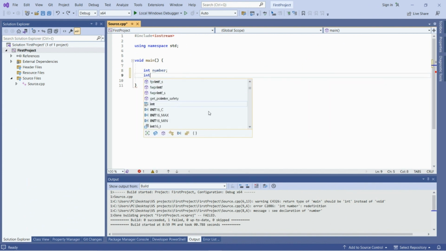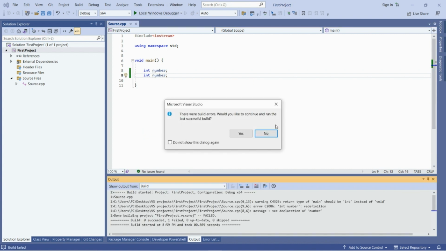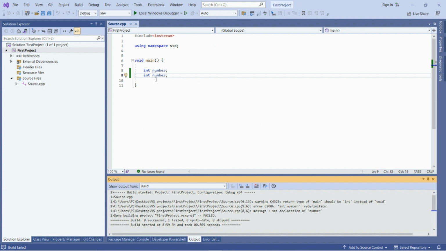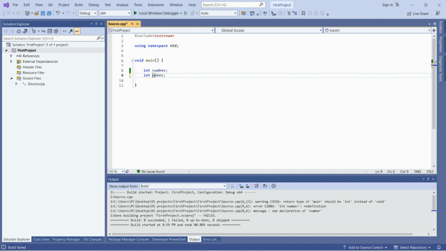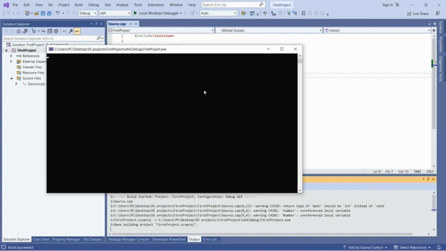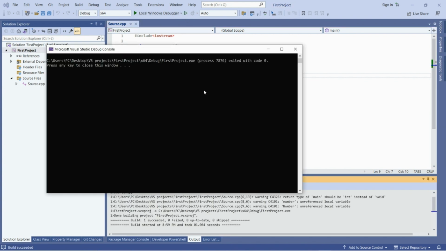If I declare another variable with the same name and try to run this program, I won't be able to do so. But if I change the case of any letter, I will be able to run this program.